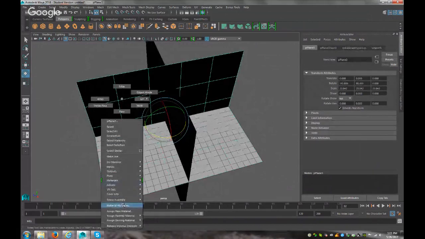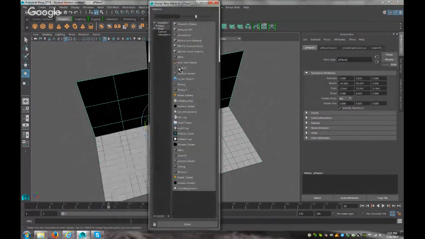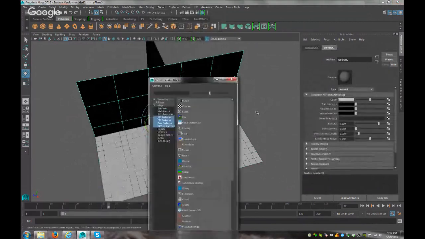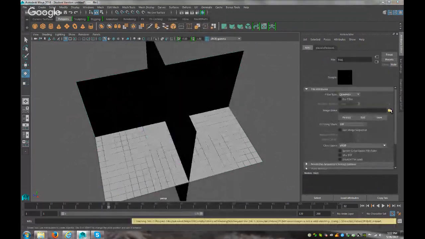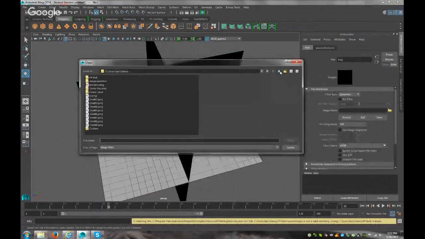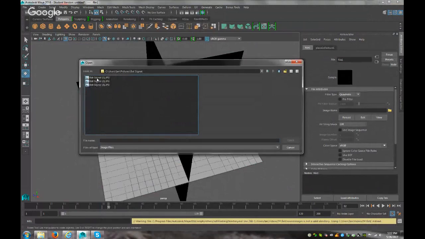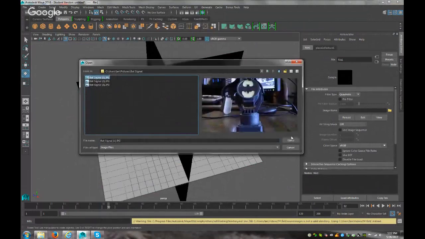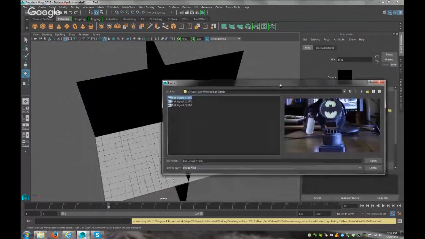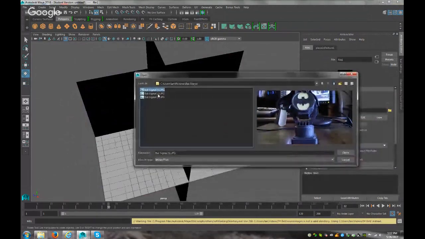So assign new material, and we're just gonna go with a Lambert and attach one of the pictures to it. Excuse me as I search through my computer for the folder that we need. Okay. Crap. This is something that always gets me. I think that I want one of the side profiles.